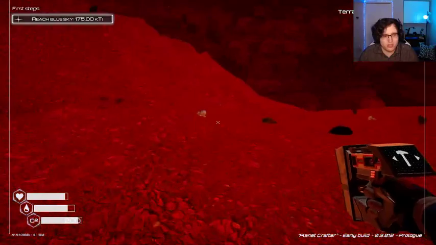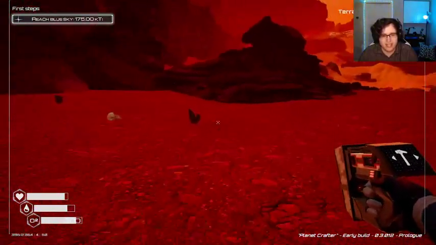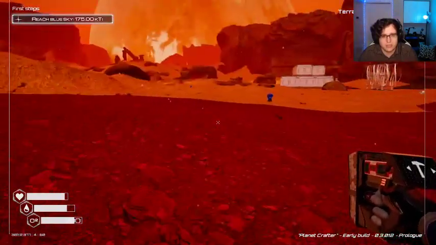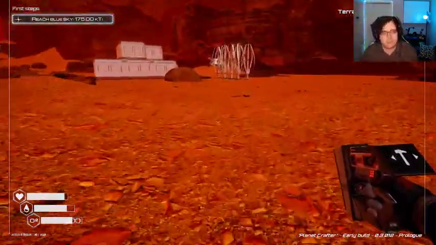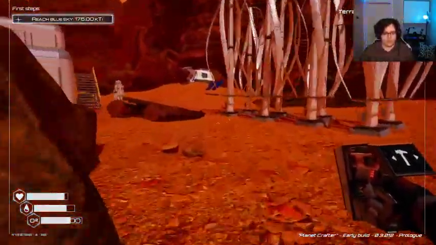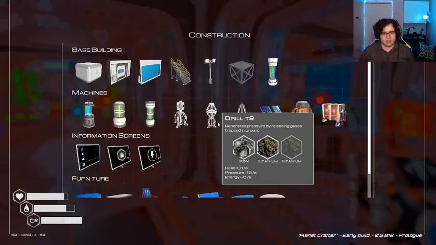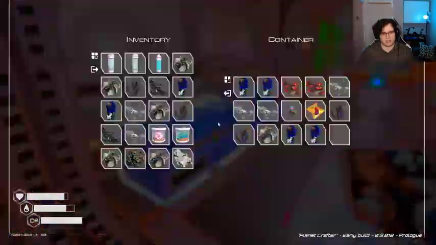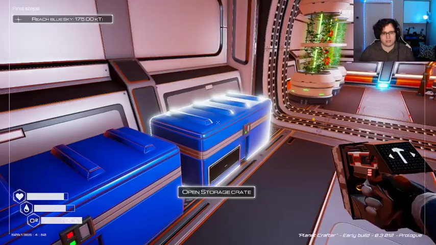I keep auto just defaulting to the same places. And because of that, I keep going where there's like no resources left. Inventory full. Oh, okay, calm down. What was I doing? Oh yeah, backpack T3. Oh, that means I gotta take off my backpack. Hang on. Need to build a lot more shit.